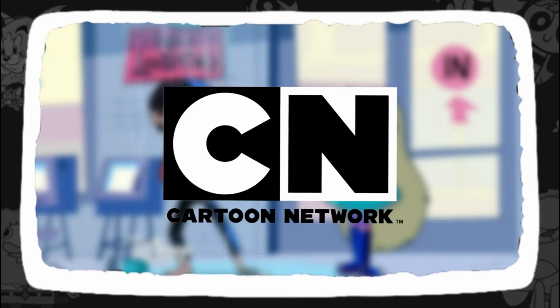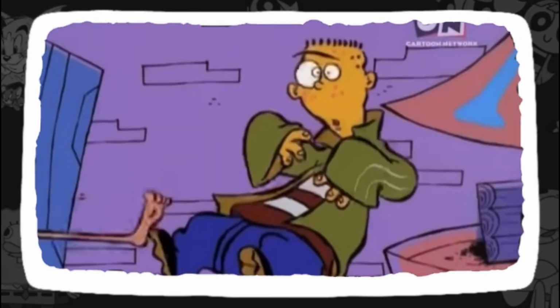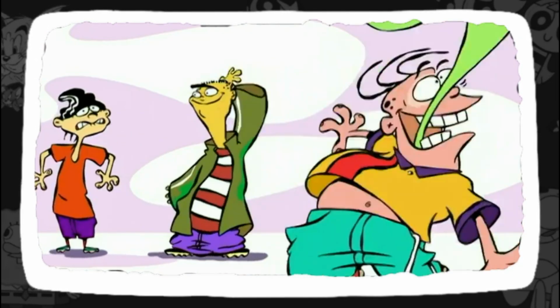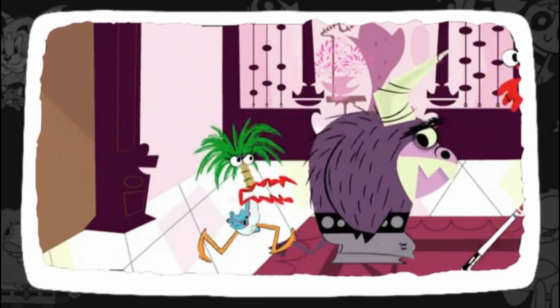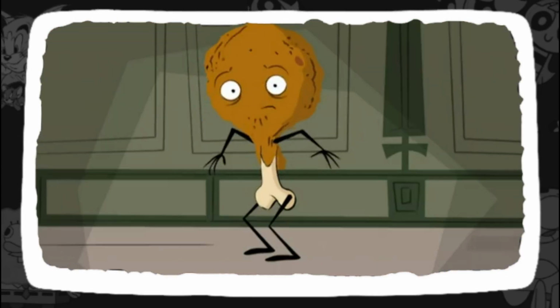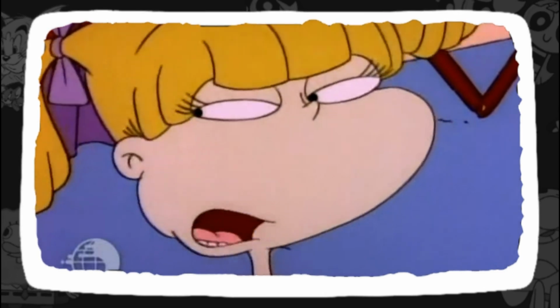And since we talk about Cartoon Network, the scratchy animation style is a very unique art style. I wish to see more of it, with Ed, Edd n Eddy being the most notable example of this art style. Foster's Home for Imaginary Friends had this art style kinda. You can say Rugrats too. I love it because it feels detailed, yet not that much focus on the detail. It's just a fascinating art style and I love it.